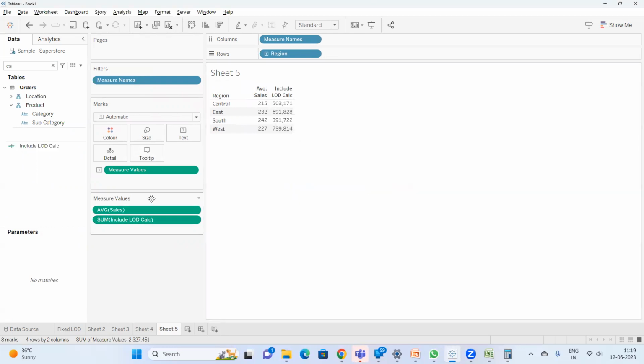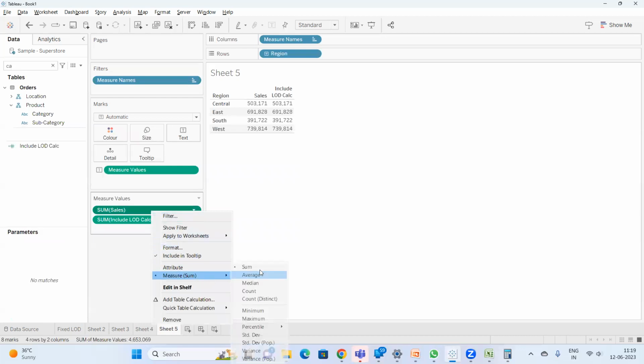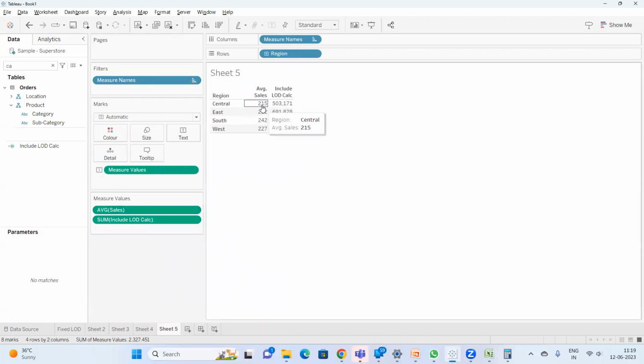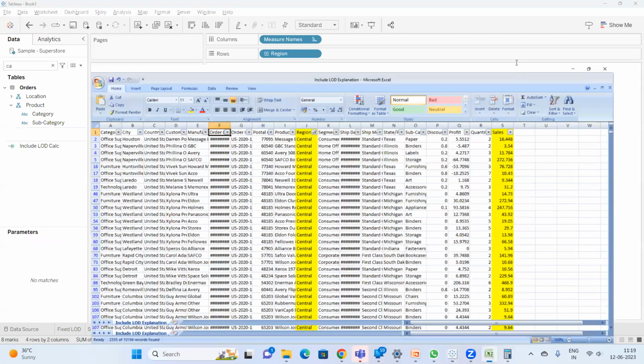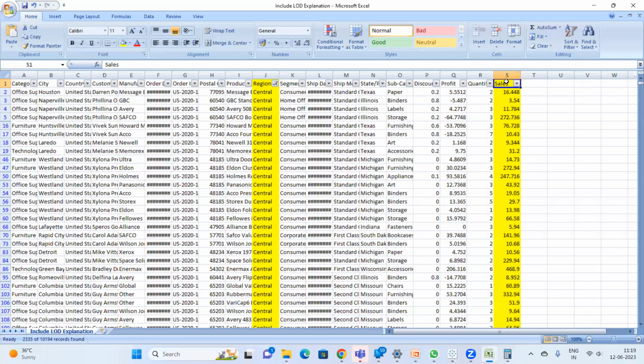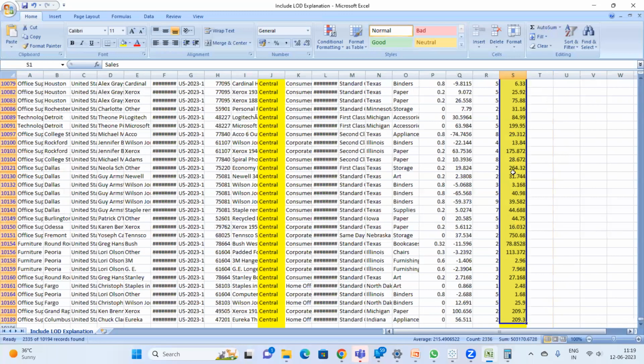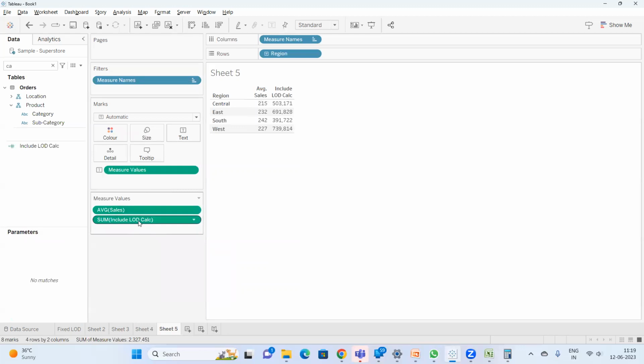So this is what I see. Before doing the average, both the numbers will look alike, because I'm just doing the sum. But when I do an average, you can see the difference. This is calculating the denominator, the number of rows. So the denominator is this one, which is 2336 for central. And when I do the average for this include, now it is different, 35,941. So the denominator is different.